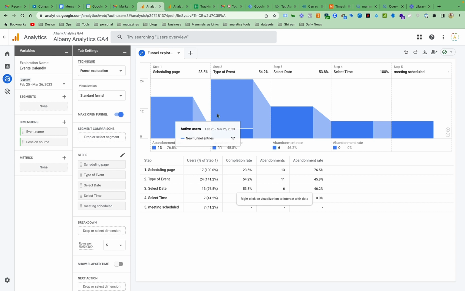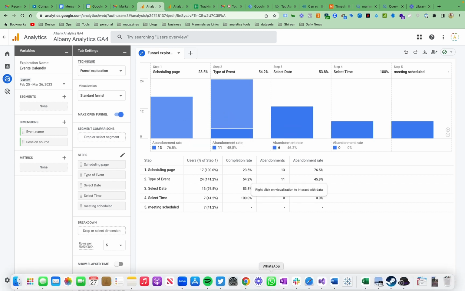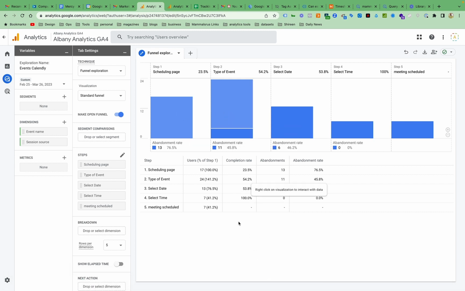And now you can see that it changes things very significantly. You have a funnel completion of 41%, which is pretty good.